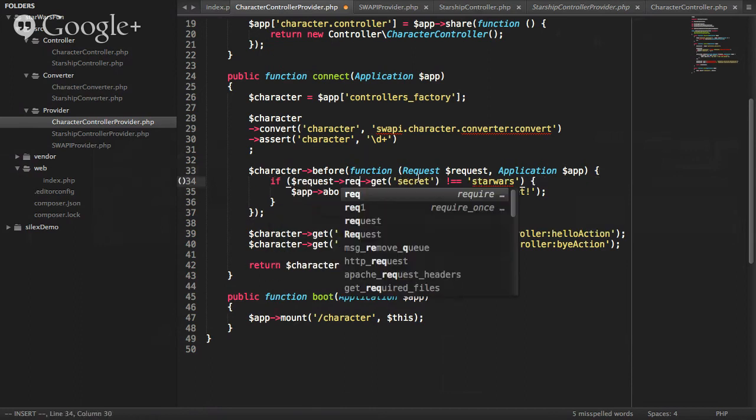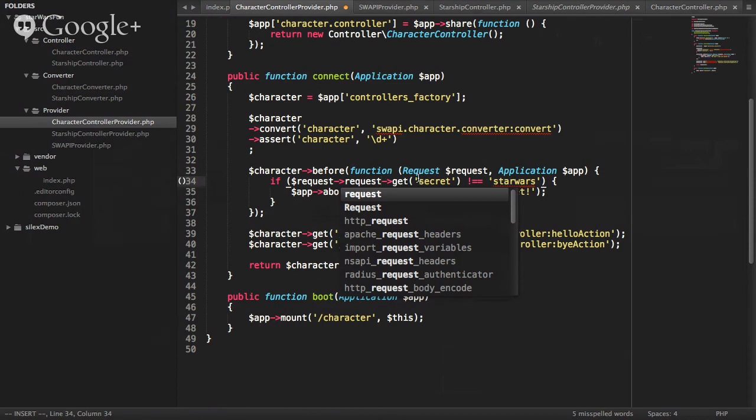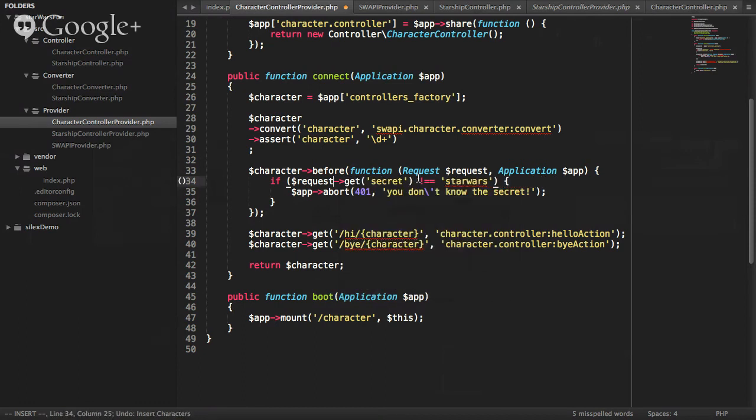If you want to get the post parameters, you do request request. If you don't care where it comes from, you can just do request get. So this before is saying, in the query, look for the secret, and if it's not equal to Star Wars, abort the request with a 401 and saying you don't know the secret. So abort's a way, if you don't want it, you could throw an exception and have the exception handlers handle it, or you can just call an abort and it will throw an exception for you.